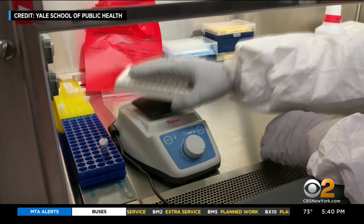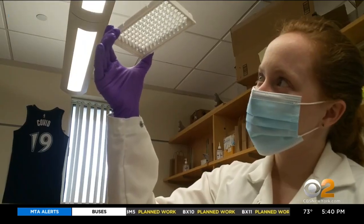In addition to being simpler, the new test avoids some of the previous test issues, according to Associate Research Scientist Dr. Ann Wiley at Yale's School of Public Health. But once these samples are in the lab, we can turn out results in about 2 to 3 hours. But this is not just 2 to 3 hours for one sample. What we're doing at the moment, 2 to 3 hours, is for up to 92 samples. So realistically, we think that this can give test results on the same day in most situations.